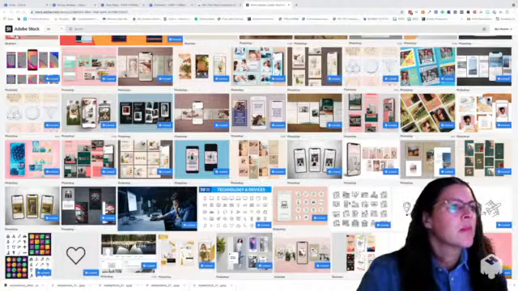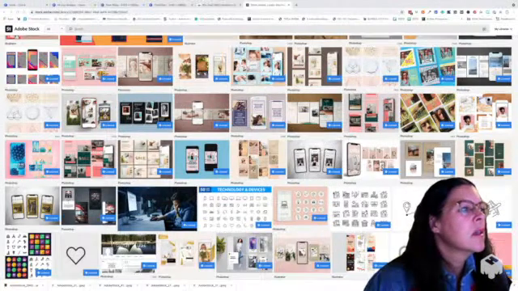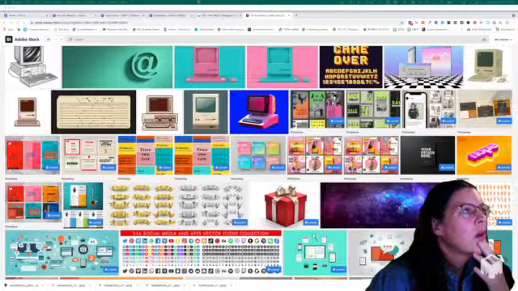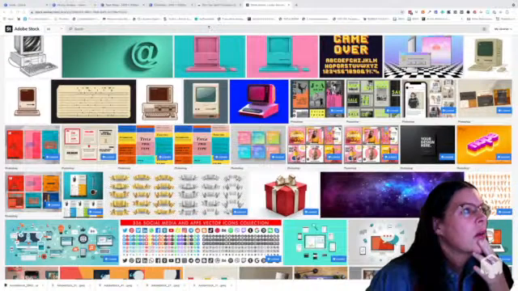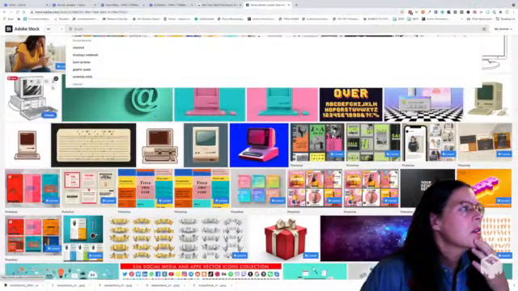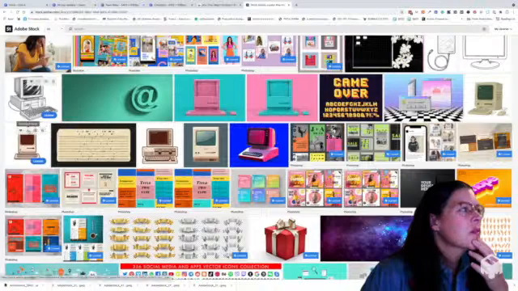Okay. All right, so I'm gonna look for, oh, this is really adorable. I'm gonna get this again. And then this is so cute too. I'm gonna get this again too.